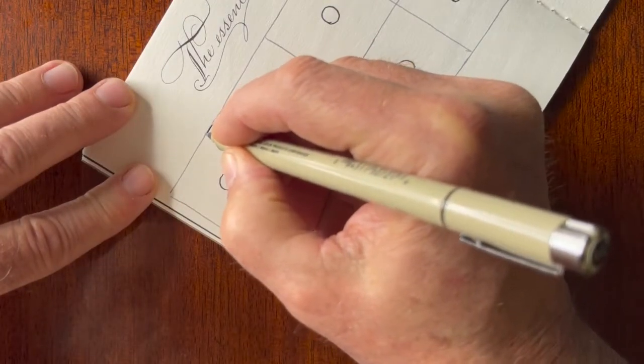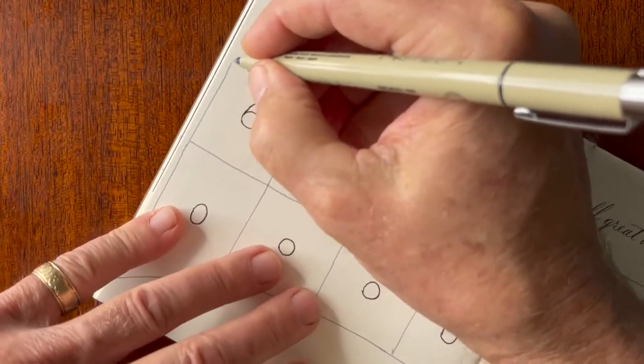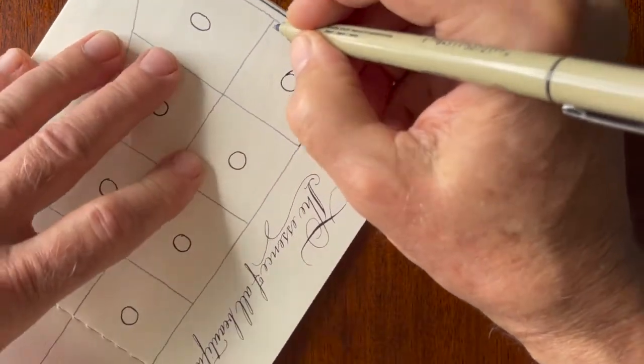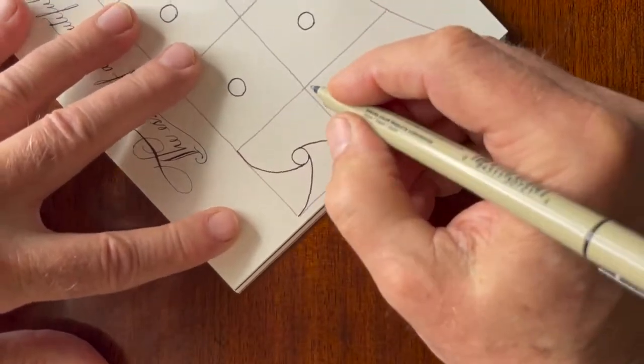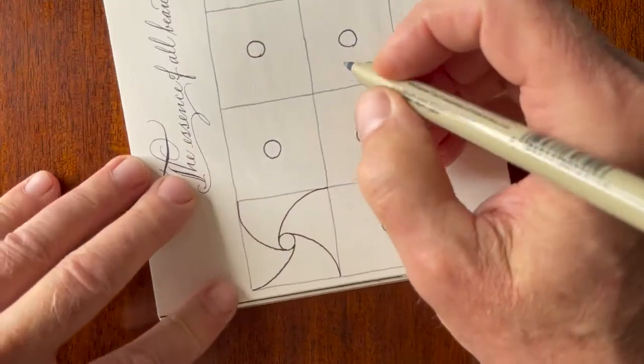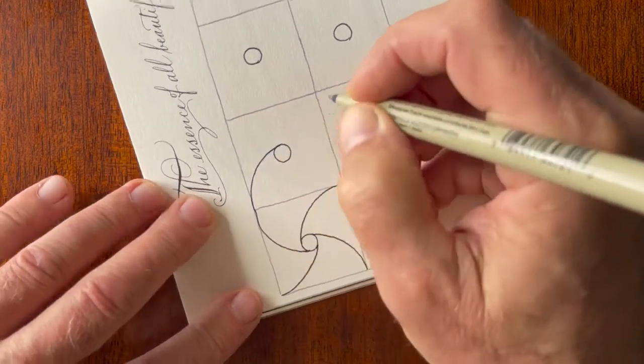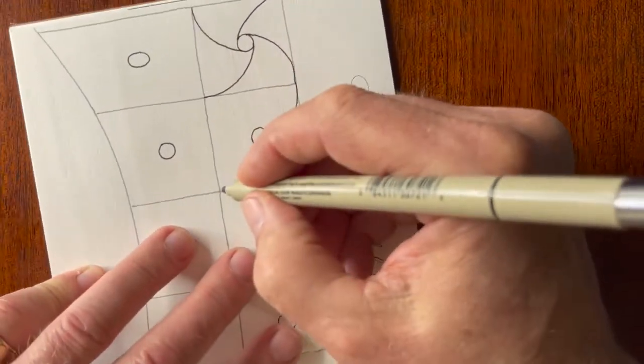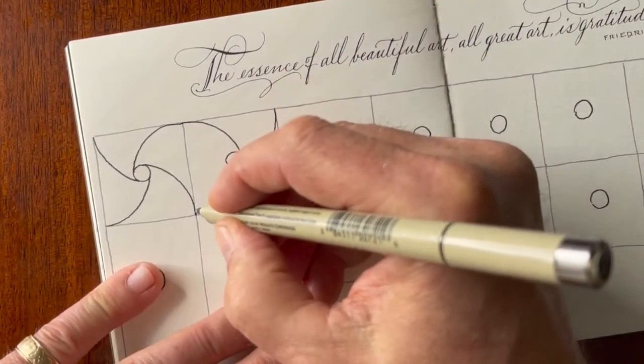Now we're going to do a takeoff and land. So I'm taking off from the corner, landing on the orb. Take off from the corner. So I'm going to trace that outer line just a smidge and then land and taxi to a halt, so to speak. So it's a C shape. And this is an exploration of the tangle well. So I'm using a well fragment in each one of these. But we're going to draw groups of them. Now this next one is going to reflect it. It's going to be the opposite. So it's still a C shape, but it's going in the other direction. And you know, just imagine a mirror between those two fragments. And what would the mirrored image look like? And that's what you do.